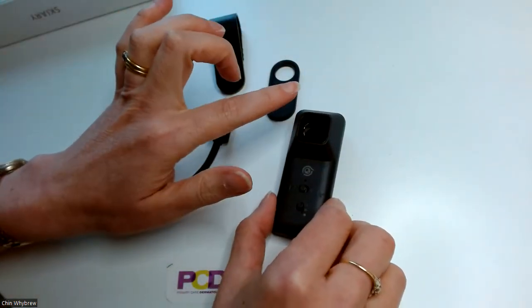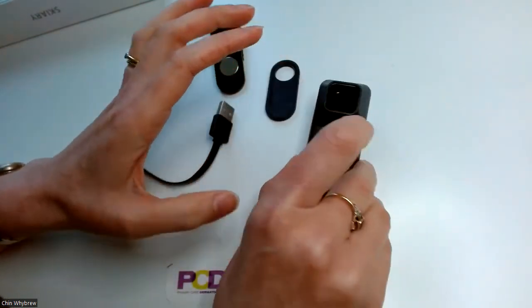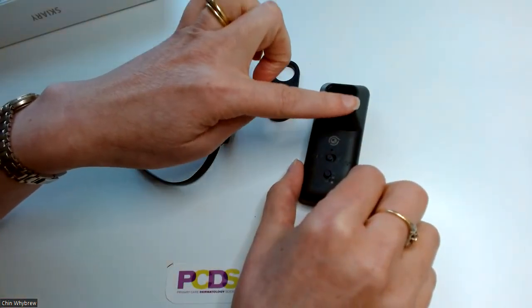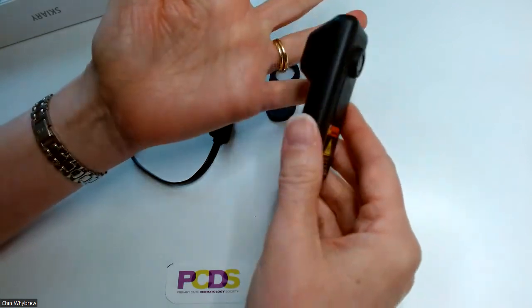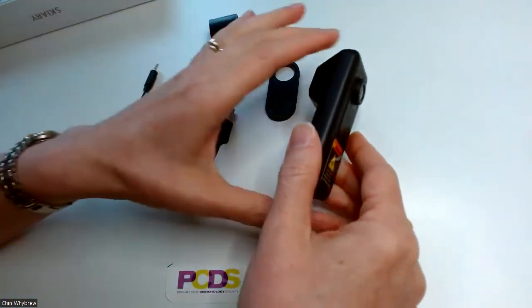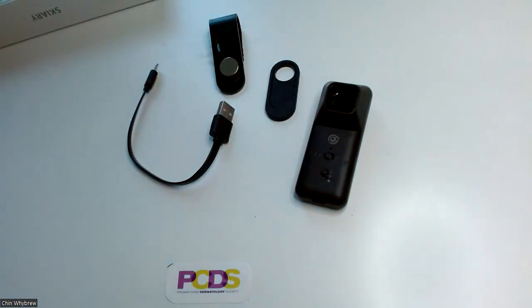The pictures that you get with this one are actually really quite good. They are well focused all the way to the edges, and because it has such a small end plate, it's actually really handy for getting into smaller areas like between the fingers, between the toes. And this one is considerably cheaper than all the other hybrid dermatoscopes on the market. So it's definitely one worth considering.